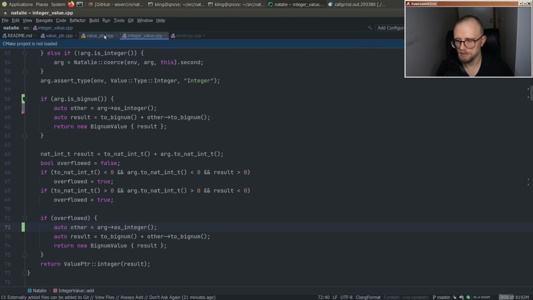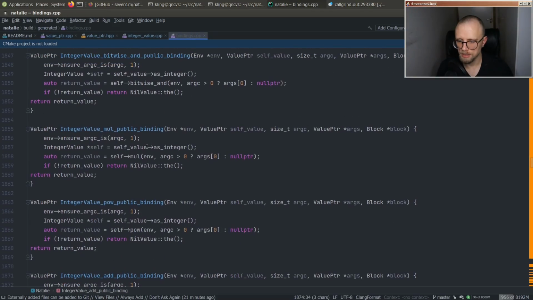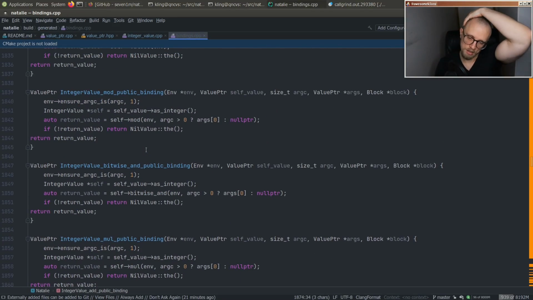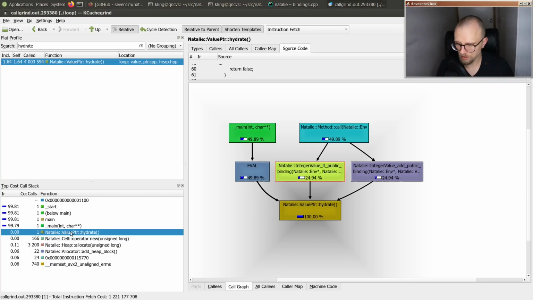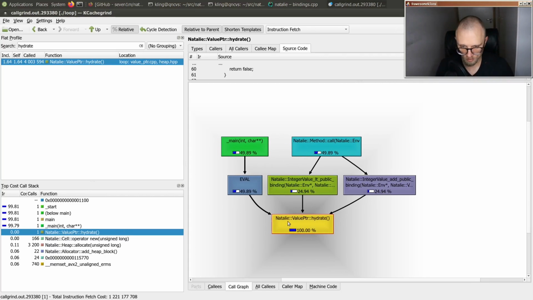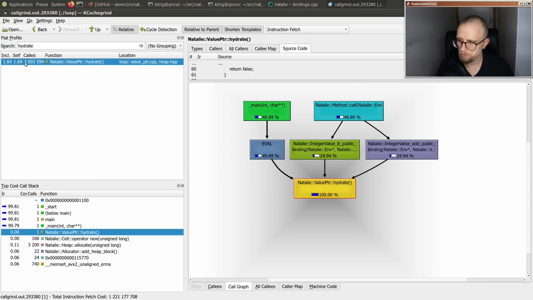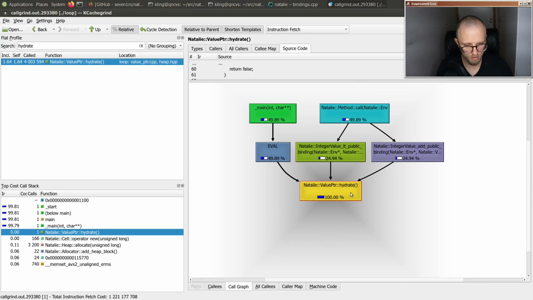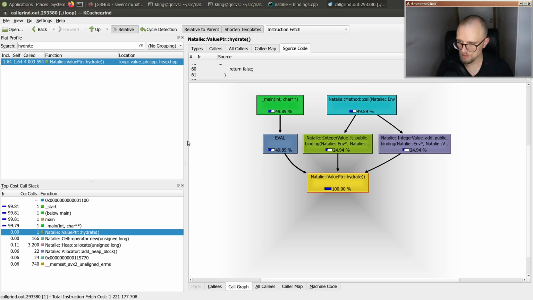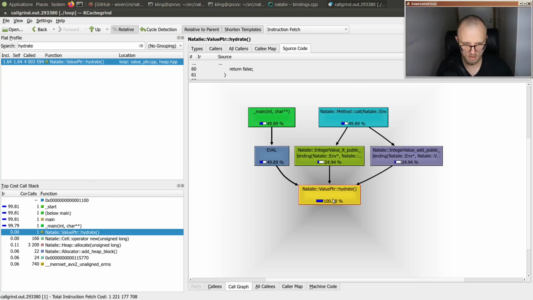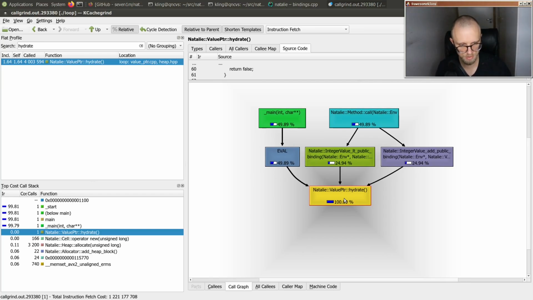But yeah, let's not get into that here, because that would require, I guess, changing how the bindings are generated and how a lot of things work, actually. So still, there's room for improvement here, and yeah, there are still 4 million calls to hydrate, although it is interesting that these don't actually seem to GC allocate.